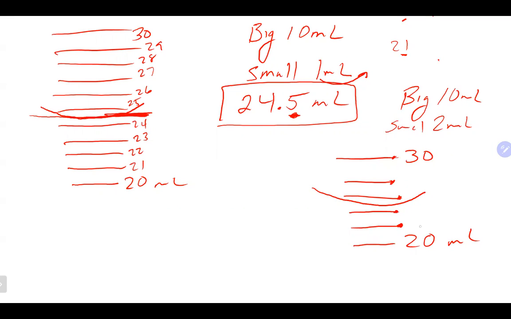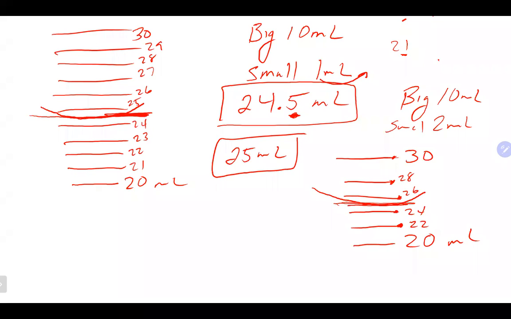Which means if we look at this, this is 22, 24, 26, and 28. We find ourselves between 24 and 26. What is between 24 and 26? It's 25. In this particular case, the best you could do because of that scale is probably go to 25. There's not enough room between 24 and 26 to figure out where 24 ends and 25 begins. So this is a rare occasion where you might have a scale like that where you can't go one more place to the right.